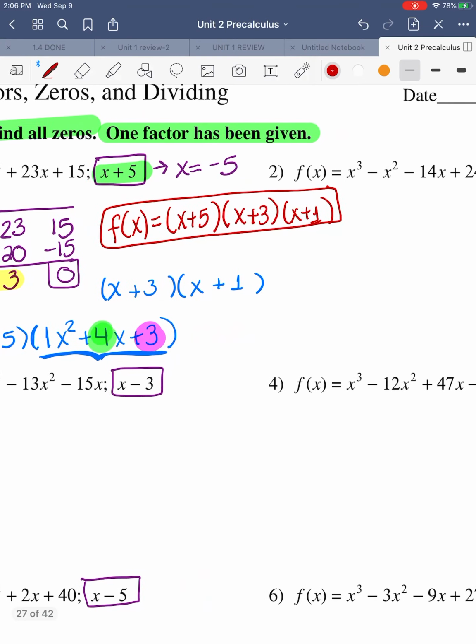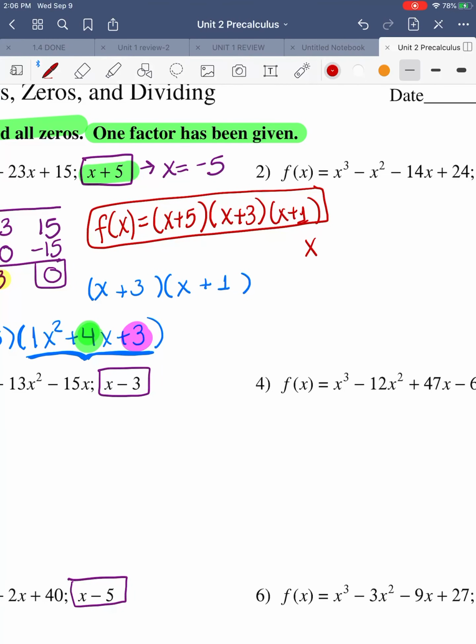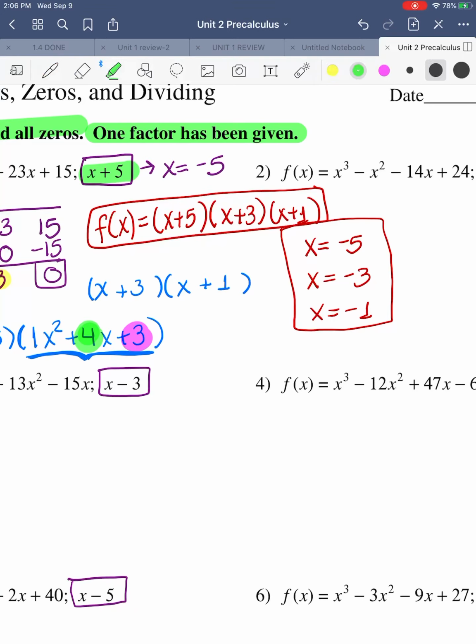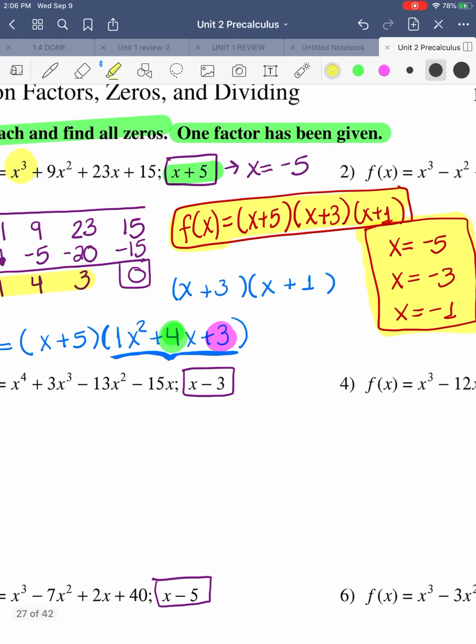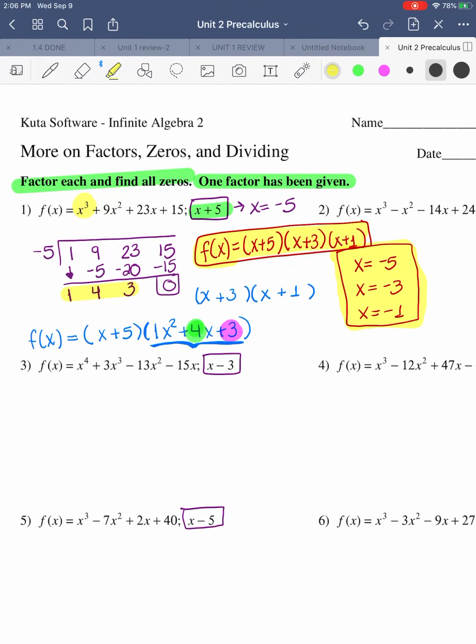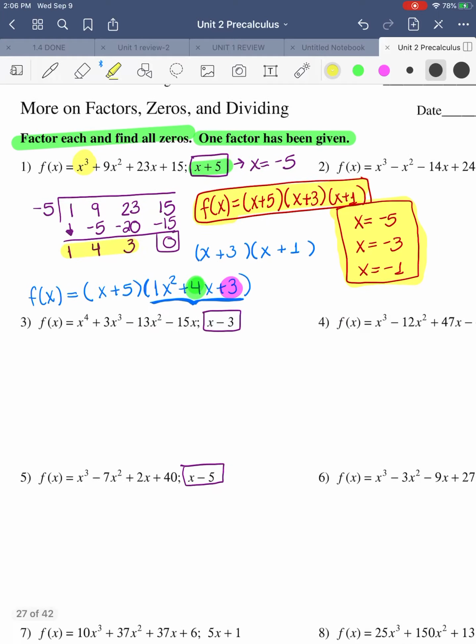And find all the zeros. Well, it's very easy to get the zeros. The zeros are negative 5, negative 3, and negative 1. And you are done with problem 1. I am going to grade, guys, how you factor it out. Every single factor has to be correct, and all the zeros. I am getting 3 zeros, and that's good because the degree was 3. So I'm supposed to get 3 zeros. I got 3 zeros. So again, this is how we are going to solve question number 1 through 10.